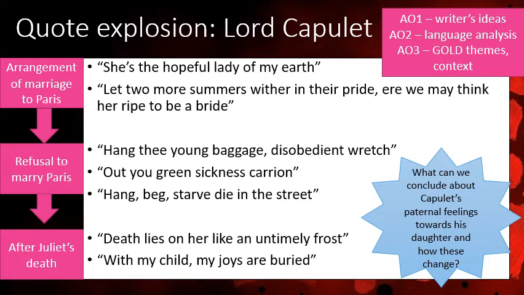He also says, my child and my joys. So he aligns her in that second one with joy and happiness, as though she is the thing that will bring him happiness. But he uses that possessive pronoun, my child, to show that idea that she's kind of owned by him even in death. The hyperbole, my joys are buried, that metaphor, shows the misery and depression that has fallen upon him with the death of his child.